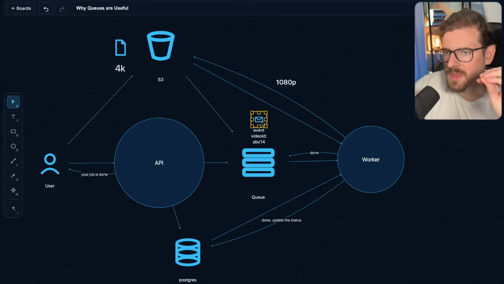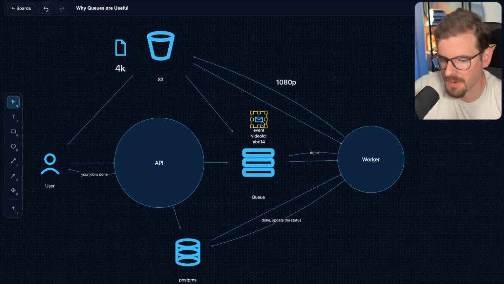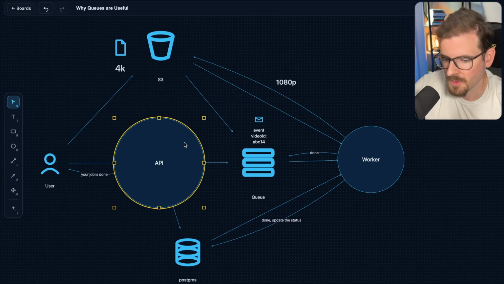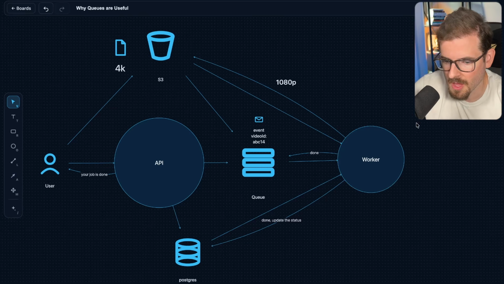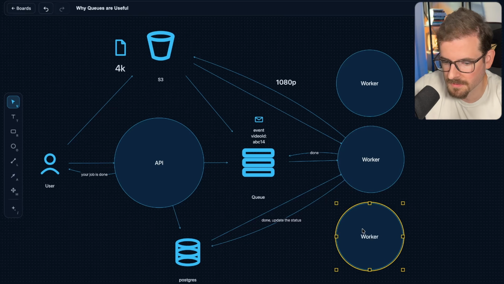Well, let's talk about some of the main benefits of this simple setup. First of all, your users' jobs are queued up in a queue, meaning they don't put a bunch of strain on your API. You have a way to throttle that, and typically the throttling is done by the number of workers that you have. If you want to scale up and handle more, you can just add more workers.